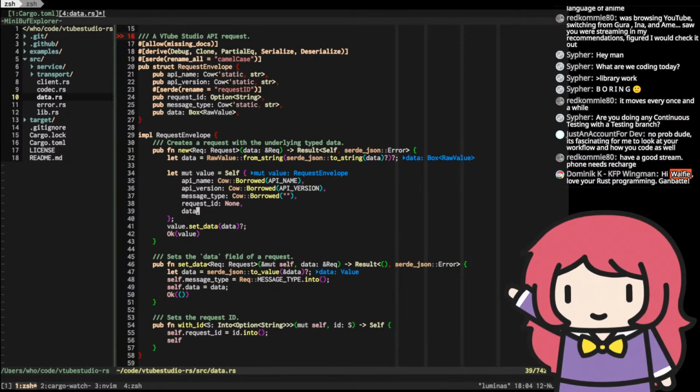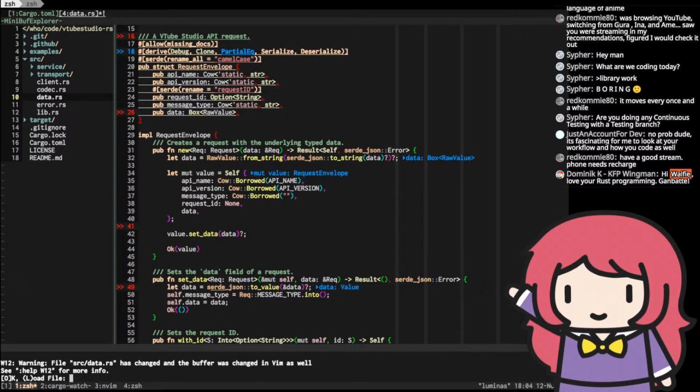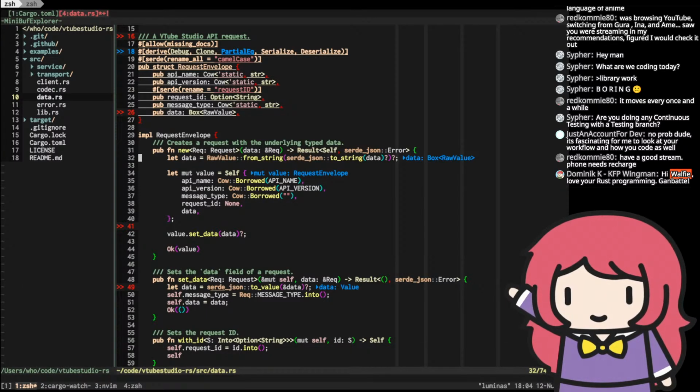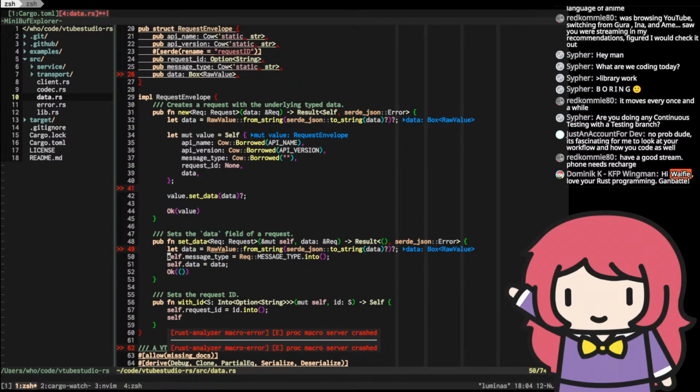Oops. So I don't think set data is actually used anywhere, but you could use it to modify a value. All right, so let me put this back here. So data is like this, and then message type. I want to set the message type here.